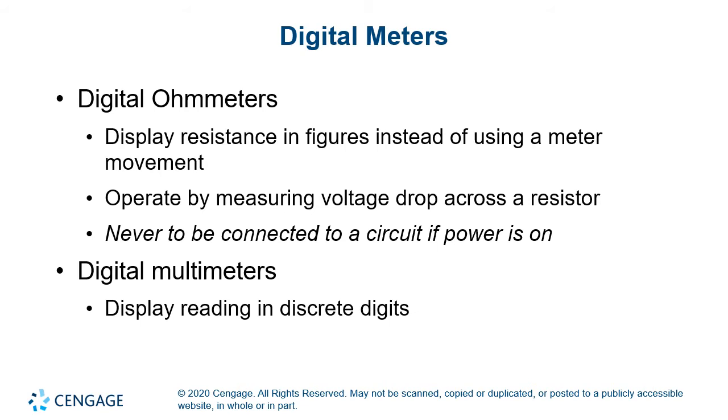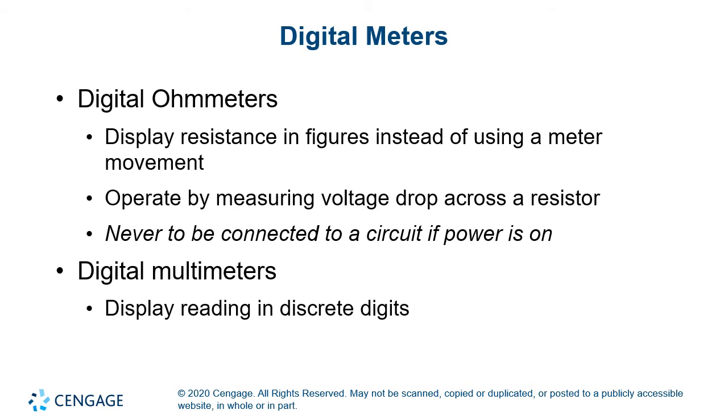Start with digital ohm meters. They, of course, are going to display whatever resistance they're measuring, right? It's done in a digital display, so a numerical display, so there's no movement taking place. And essentially, just like most of the devices, they're going to be measuring another quantity, in this case, the voltage drop. So they put a small amount of power through them, and they measure the voltage drop. Similar to analog ohm meters, you never want to connect these to the circuit when power's on, because potentially they can get damaged. Obviously, they can get current surges. They're not set up to handle full circuit power.